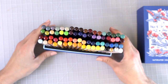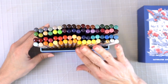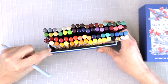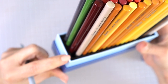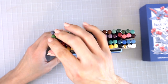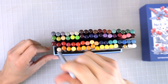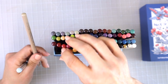So let's go ahead and take the top off of these. And so you can see here that you do get a nice little storage container. Is that not the coolest thing ever? And these pencils are really pretty. We're going to take a closer look at the pencils though, but let me go ahead and pull one out here. They come out very nicely and they do have this rubbery black casing inside the cardboard storage case. So you can see how they would hold your pencil in. They are held in there pretty snug. You just pull it out and it does come right out, but you can feel that they are in there pretty good. Now, I did pull out the first one and the first one was a much tighter fit, but now after I pulled the first one out, the other ones come out much, much easier.